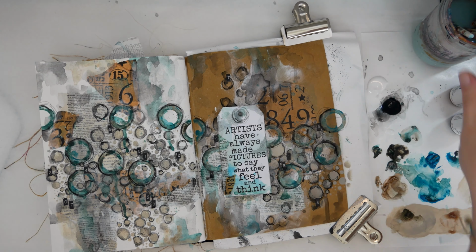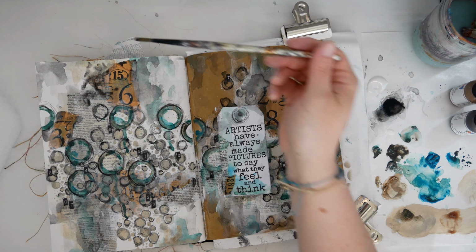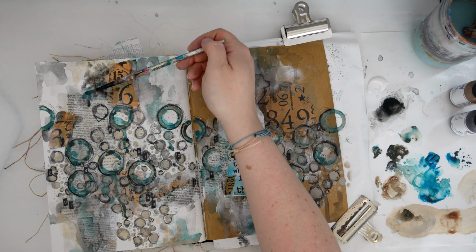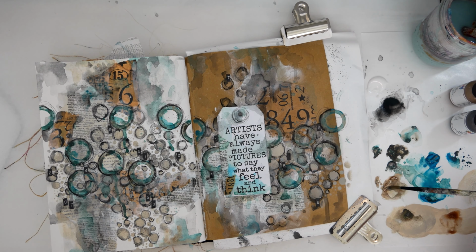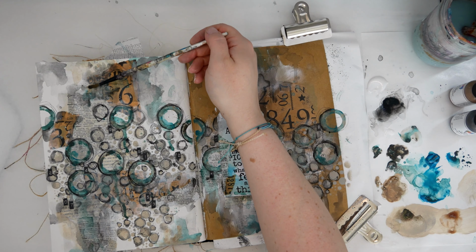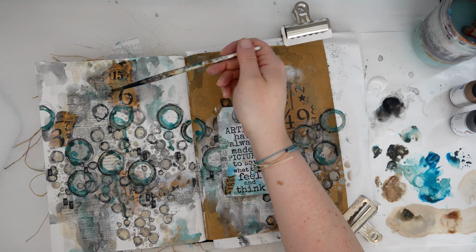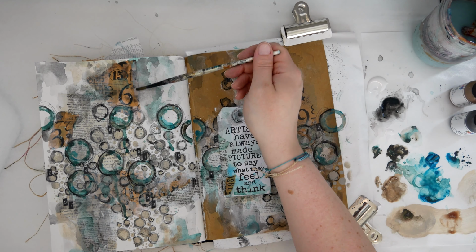That craft paper on the top with the 15 and the 6 was really sticking out to me. I didn't like how it worked. So I used some of my Stabilo puddle and some of the blue to push it a little bit more behind and not have it look like it stood out so much. It looked like a boat sail or a flag or something, and it just didn't have the right look for my pages. So here I am playing with that paint and the Stabilo to push it back and make it look a little better.